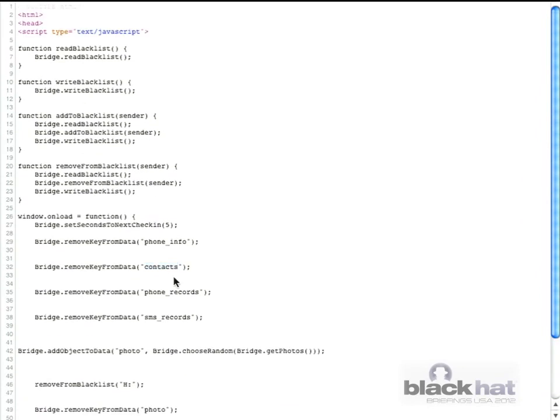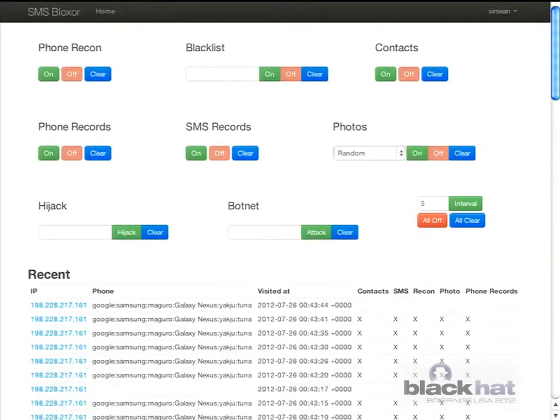But if I had turned it on, it would tell it to send it. And note here that it happens in the onload, so as soon as the JavaScript downloads, this code will execute. And usually, if we're not sending anything malicious, the only thing it says is to set the number of seconds till the next time I check in, which the device holds in memory. And here we go. It looks like it's finally checked in and turned off. So it caught up and managed to download it.